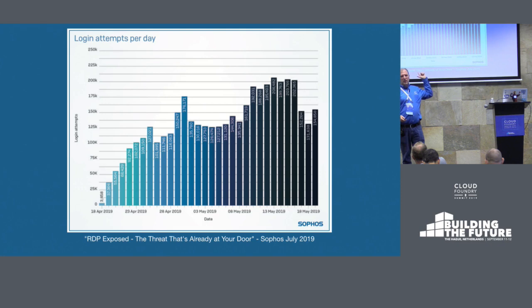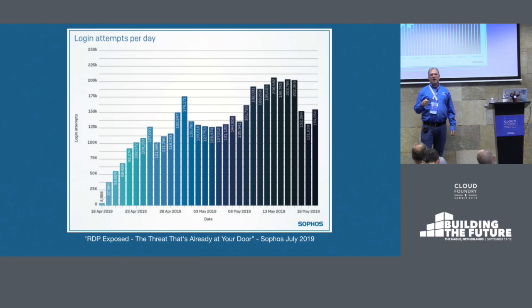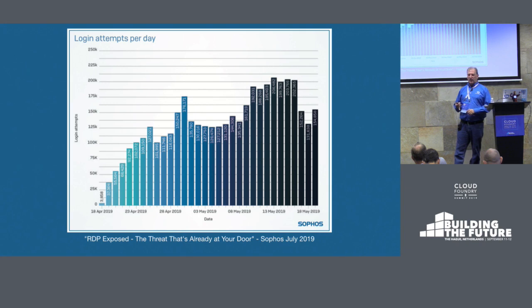Except this report came out 1 week before Bluekeep was announced. This isn't people looking for RDP because there was a hole in it. This is people who are looking for something they could throw passwords at. This went up exponentially right after Bluekeep came out because you didn't need credentials anymore. So what we're looking at is Windows Server, no known vulnerabilities, hackers just poking at it, just throwing passwords at it. You know, dictionary attacks and things like that.